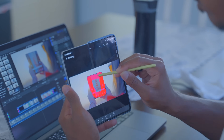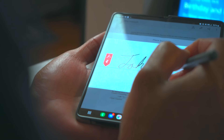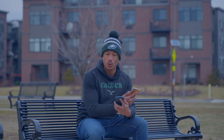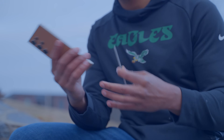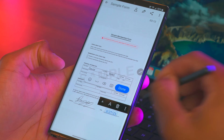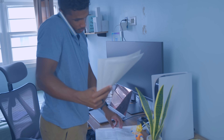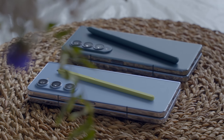In my Fold 5 reviews, I discuss how in my work as a clinical therapist, the S Pen is an amazing experience — there have been times when I forgot my paperwork and I just bring up a digital version on my phone, bring out the S Pen, and it works incredibly well. You can absolutely do that on the Galaxy S24 Ultra: have the pen slide out, become a notepad, or use your phone as a signing pad. That's not something you can do on the iPhone 15 Pro Max, and there are no indications that anything like that is coming to iPhone anytime soon.